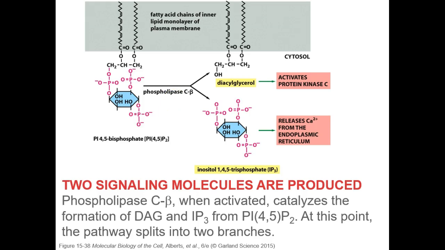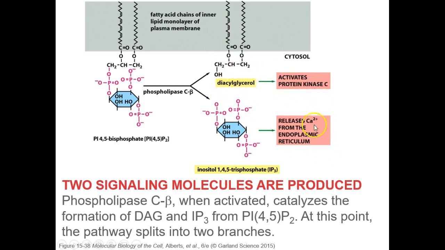And then when phospholipase C beta is activated, there is a hydrolysis of a bond that occurs right here. What that does is it leaves diacylglycerol in the membrane. So here's the glycerol backbone and the two fatty acids. Notice this isn't a phospholipid anymore because it's lost not only its head group, but its phosphate. And this is IP3. So it had those two phosphates on carbons 4 and 5, plus the phosphate that was part of the phospholipid. So this is IP3, very water soluble. Diacylglycerol is not. It happily stays in the membrane. But we have two second messengers now, and they do two different things.